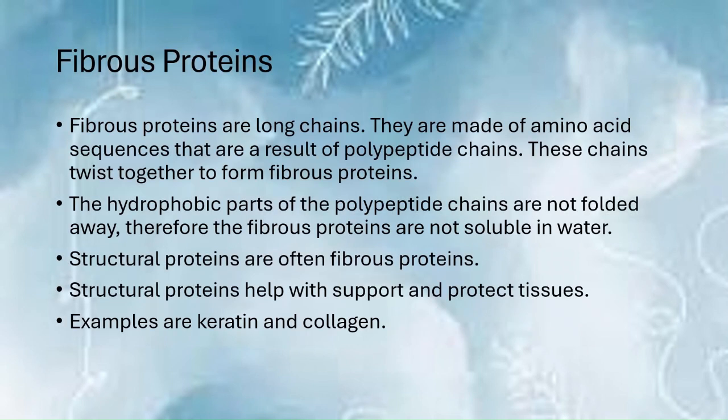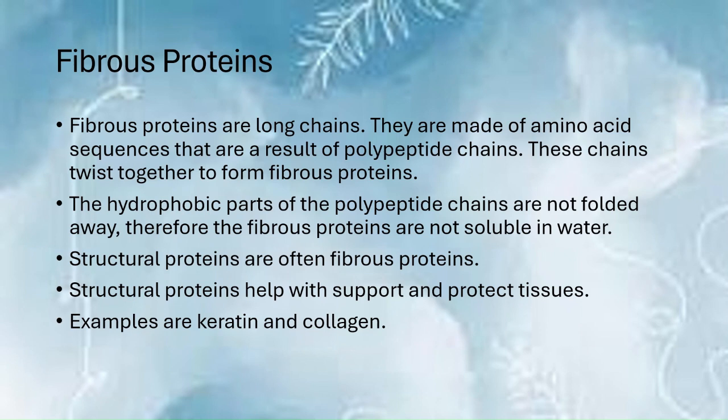So now we're looking at the second type, which is fibrous proteins. So fibrous proteins are long chains. They are made of amino acid sequences that are a result of polypeptide chains. These chains twist together to form fibrous proteins. The hydrophobic parts of the polypeptide chains are not folded away, therefore the fibrous proteins are not soluble in water.